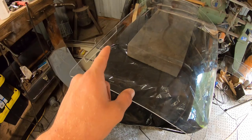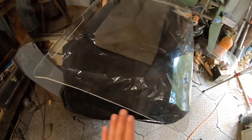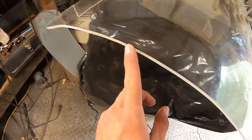Okay, so we are getting closer to putting the invisibility into our invisibility shield. First thing we need to do, though, is make sure that we finish all of the prep work that we can't do once the lenses are on. And part of that is addressing this edge.